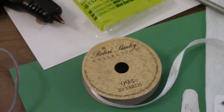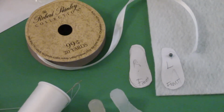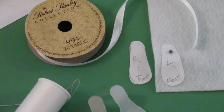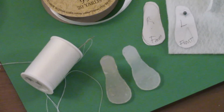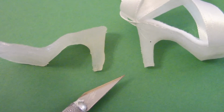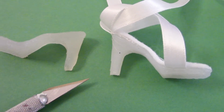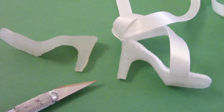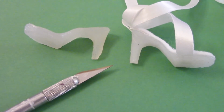and about 40 to 50 inches in length. You will need craft felt and also templates for the feet of your doll. And you will need, of course, the outer soles, which is basically a pair of hot glue, and also thread and needle. Here you can see that you can also shape the heels with the X-Acto knife. To your right, those are the completed shoes that you see at the far end and also at the center part.